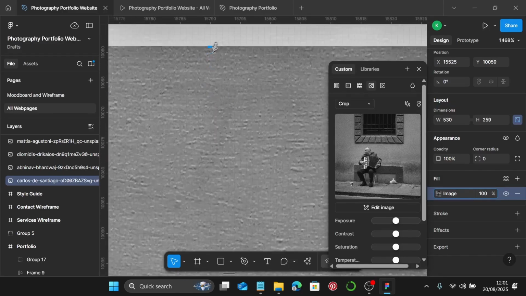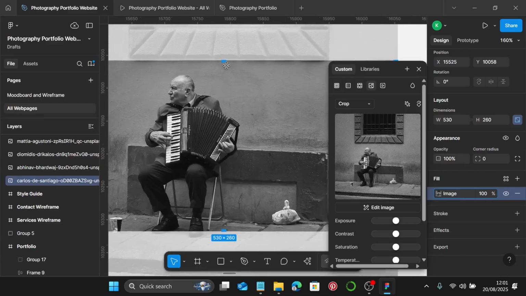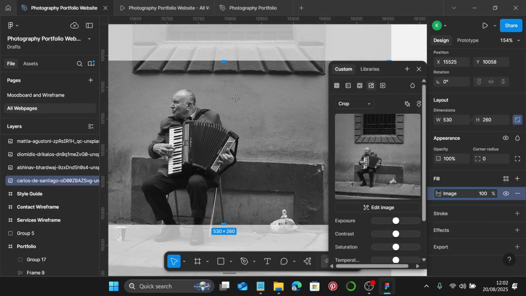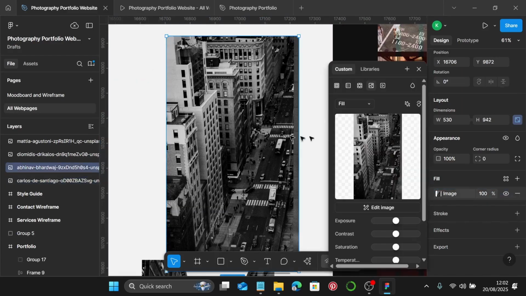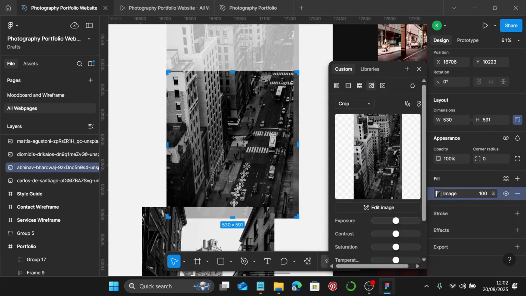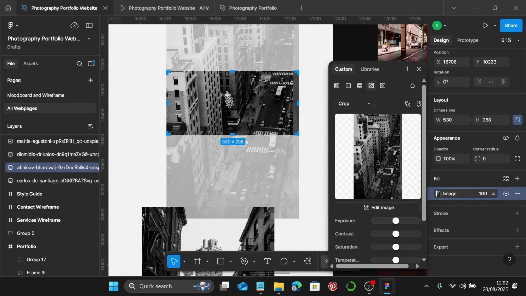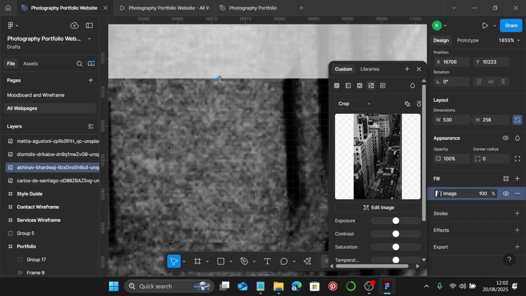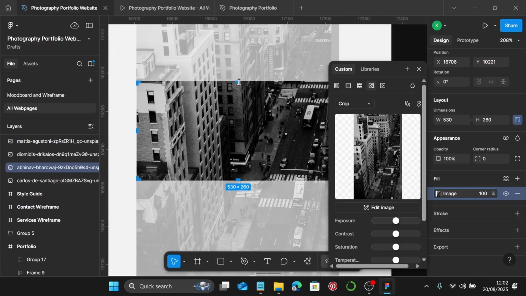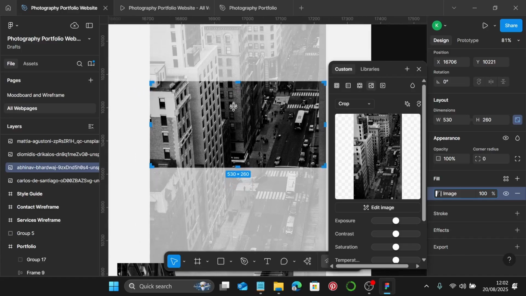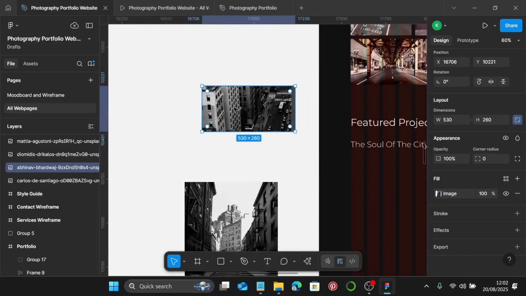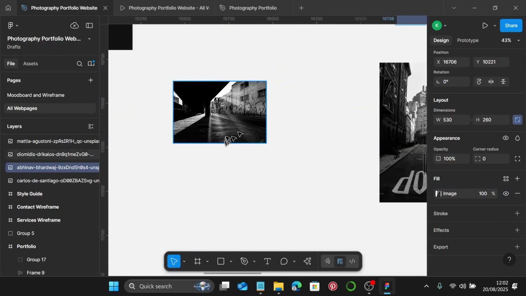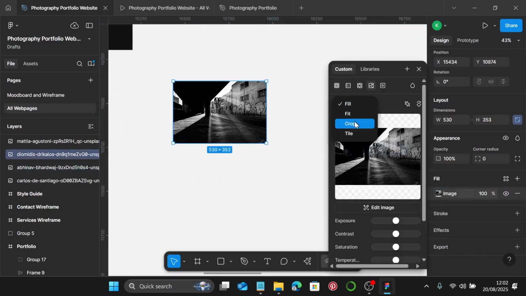I'm just going to move this down a bit like that. Close that. Let's come to this image, double click, crop, and we're just going to reduce it so we have 260. Close enough. And I'm just going to move it till, let's see here, close that. Let's go to the next image, double click, crop.